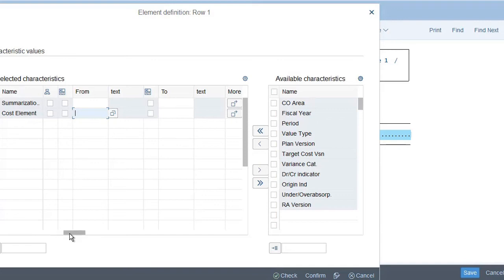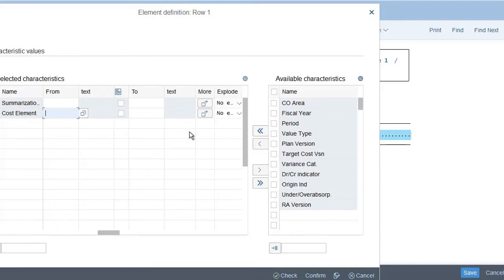Now, in order to do this and have multiple cost elements, you can't add cost element 3 times. You go to the one cost element and you hit More. It's going to add a second line. To add a third, I go to the second line to add a third. Now all I have to do is come here and paste. So now in this one, I'm going to record my labor, 502, 505, 515.